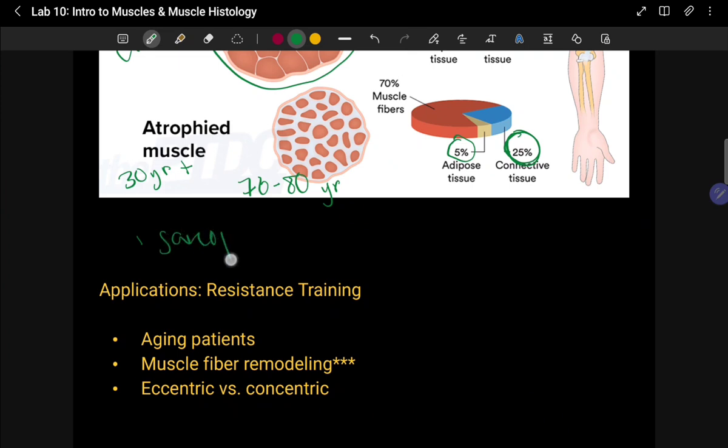We call that term sarcopenia, the age-related loss of muscle. A lot of what I do with resistance training is helping these aging clients to reverse that process. There are untold benefits that come with having a healthier musculoskeletal system. You could spend a whole semester on it, so we're not going to have time to cover it here. But a lot of what we do is based around our knowledge of muscles, the stuff that we learn in anatomy is applied at my job.